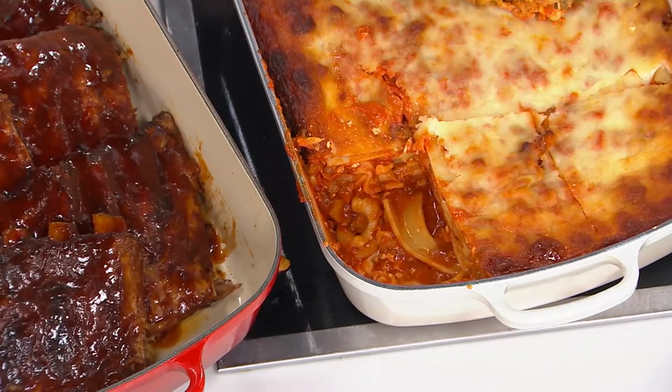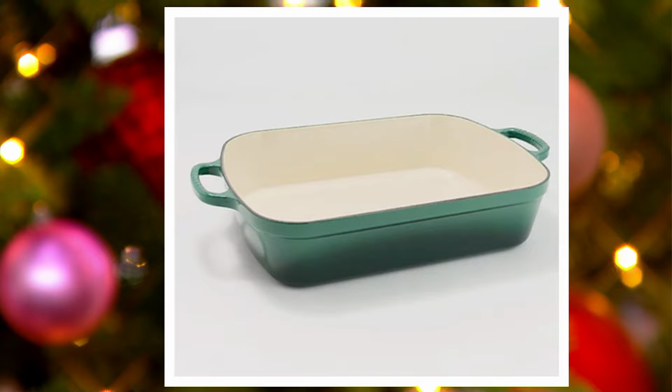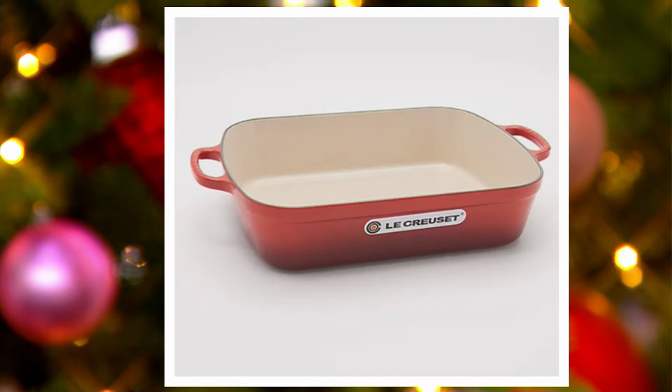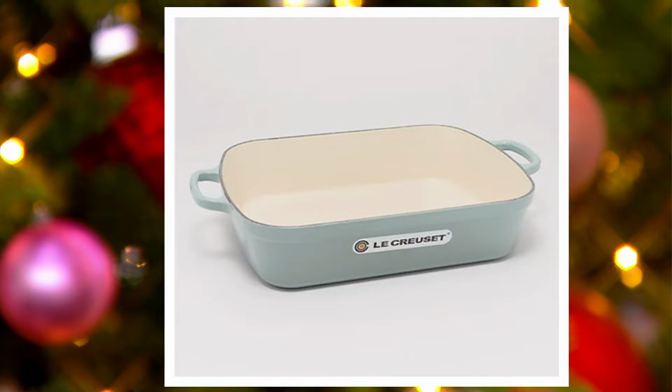We love the cast iron. I'm going to show everybody the color choices on QVC.com. Let's take a look all together. Here is the artichoke. We have 450 in the artichoke. Here is the cerise. 400 left to go there. Here is the meringue. We have 400 to go there. Sea salt is limited, only 6 dozen remain. And that's it. Those are our 4 colors.